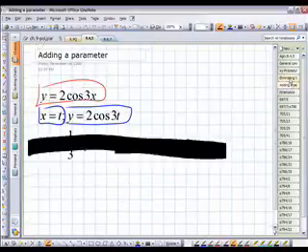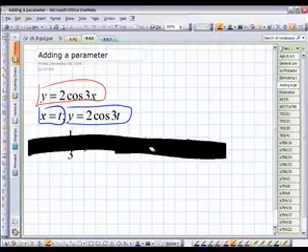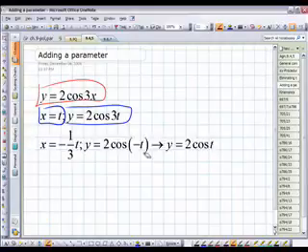We have y is 2 cosine 3x and x is t. Let's see. What we can do is just simply add in this. Well, we have this equation in red. To make it parametric equations, we can just make x equal t. y is 2 cosine 3t, or if you feel like getting a little fancier, x is negative 1/3 t. Plug that in, so y is 2 cosine negative t. Since cosine is an even function, we have y equals 2 cosine t.